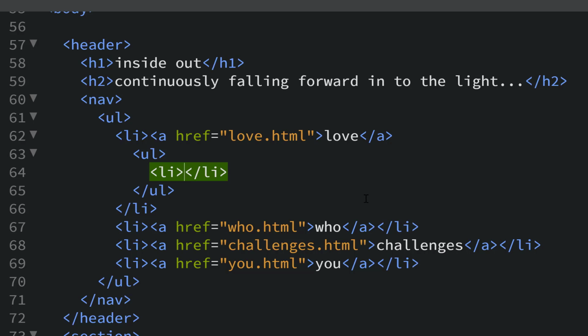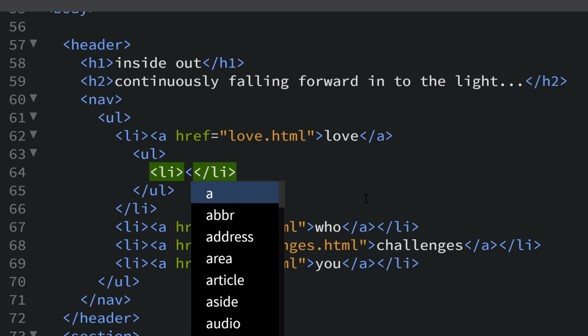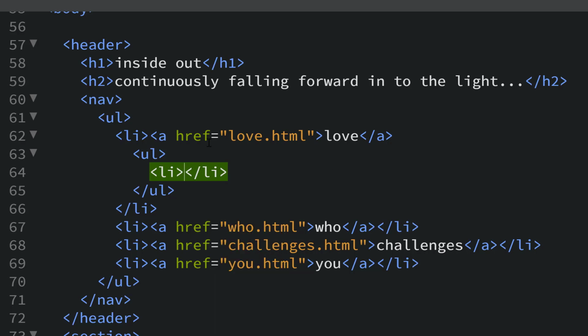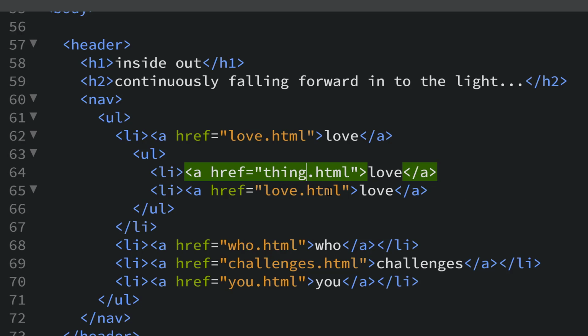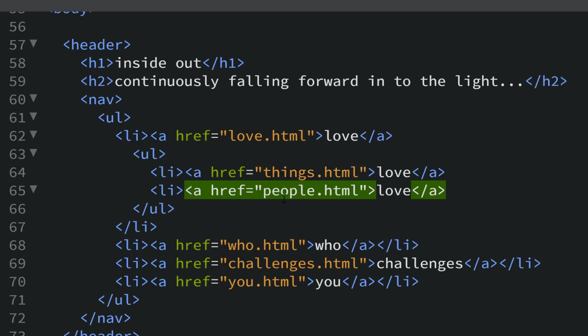And what we want in here, at this point, honestly, I am perfectly fine if you copy that LI to your clipboard, because then at this point we can do this. Things and people are what we're going for in here. So I can actually go things, people, peeps.